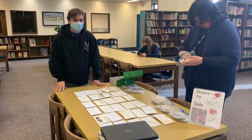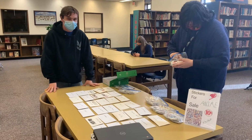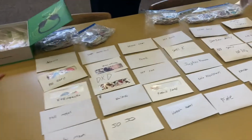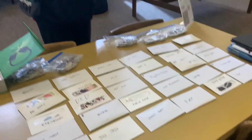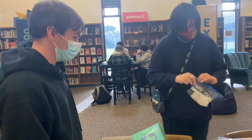This is Joshua. He's one of my TAs, and he's been given permission to sell stickers. I love that. Are these your own personal artwork? Or how are you creating these stickers? I buy them in bulk. Buy in bulk and then sell? Yeah. Okay. All right, so we have some student entrepreneurs going on in the library here.